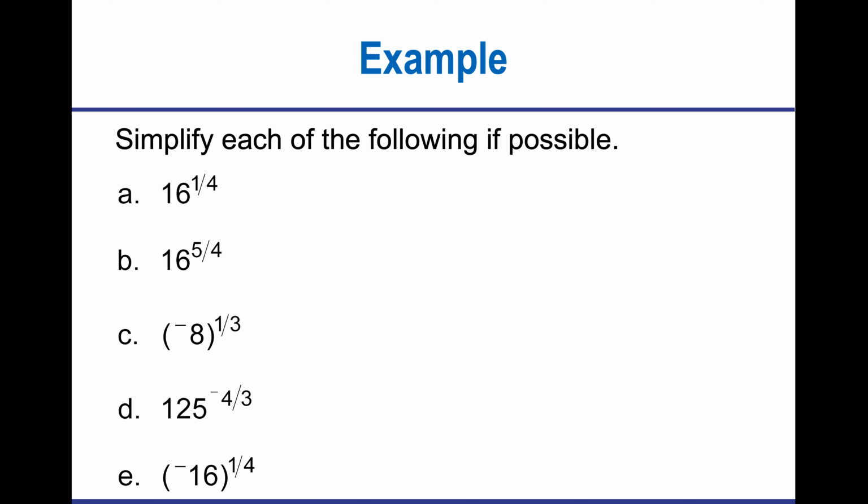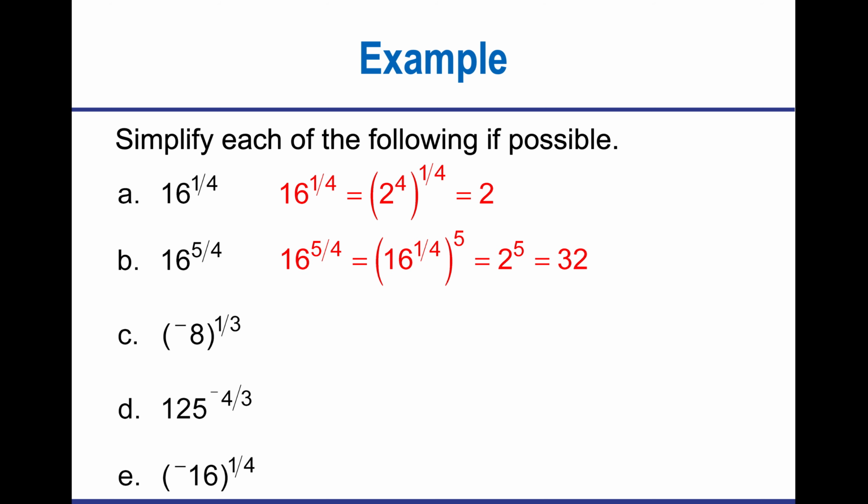Here are some examples. We're going to move through them a little quickly, so again, if you need to review the exponent rules, you can definitely do that. So if I have 16 to the 1/4, that would be the 4th root of 16. You could use your calculator and type in the button with the root on it with the x in the middle, and it would give you 2. If I had 16 to the 5/4 power, that would be the fourth root of 16 to the fifth. Since I know the fourth root of 16 is 2, I can simplify that as 2 to the fifth. Or I could type it straight in my calculator.